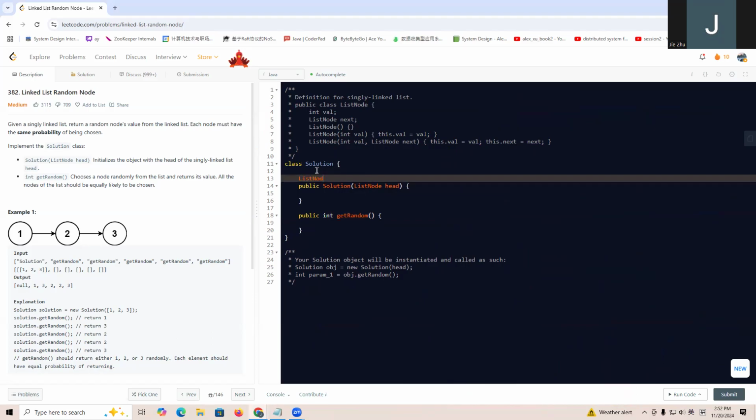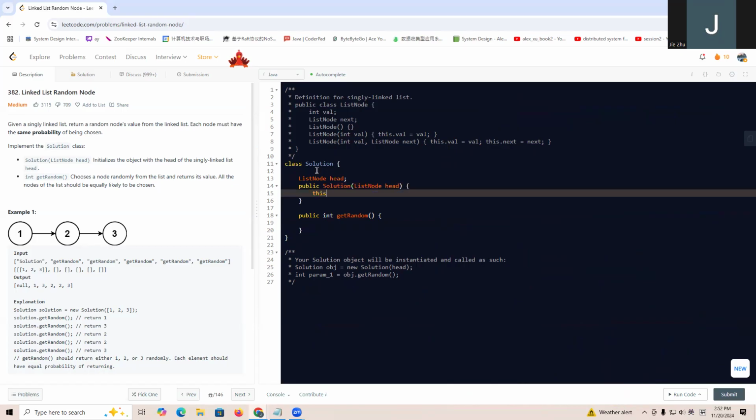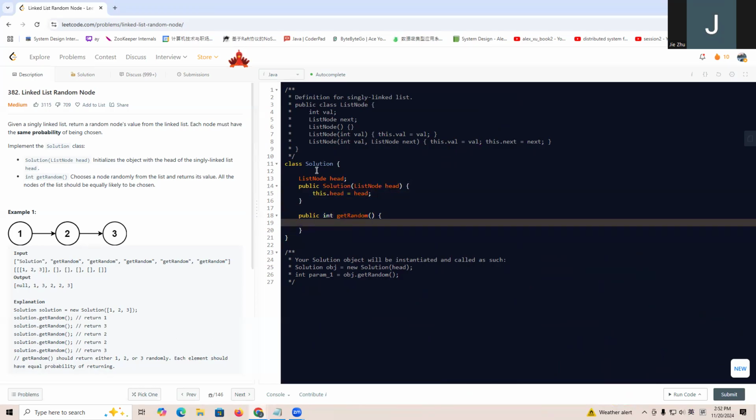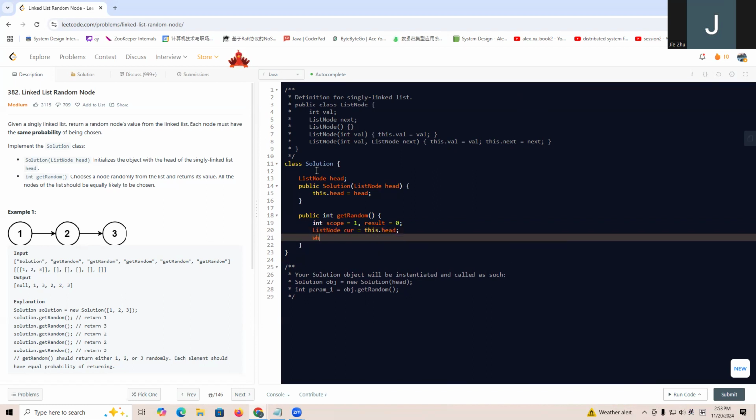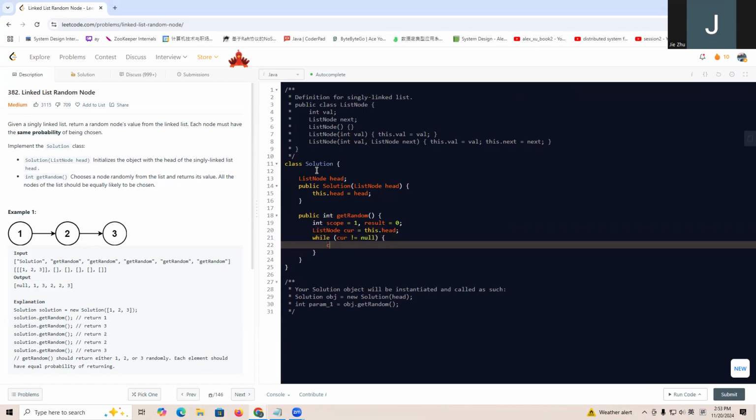We'll have a ListNode head, and set this.head equals head. We need a scope variable, set as 1, and the result initially set as 0. What we do is have a cursor, the node current equals this.head. While current doesn't equal null, current equals current.next.